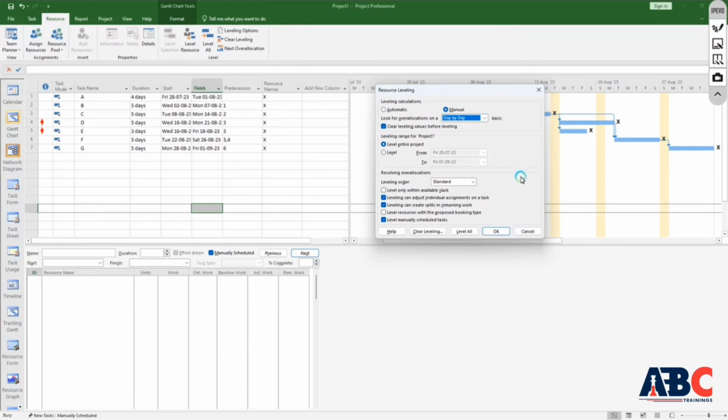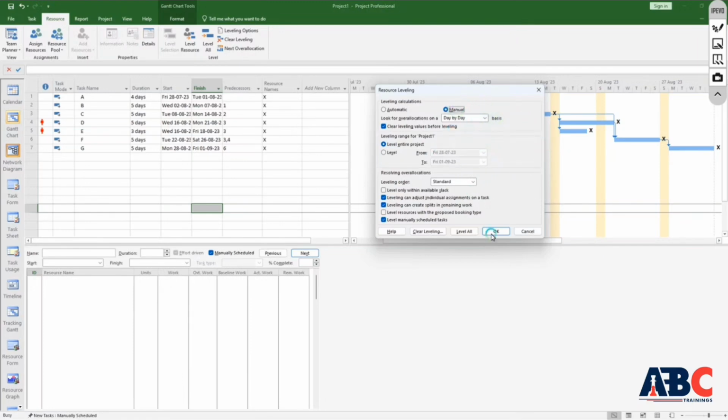So how can you solve it? For example, look for over allocation on a day by day basis. If allocation is changing on an hour by hour basis, meaning half work here, half work there, or week by week, meaning 1 week here, 1 week there. So you can do it that way, or day by day. You can also level it on the basis of that. So now I have to level it manually.